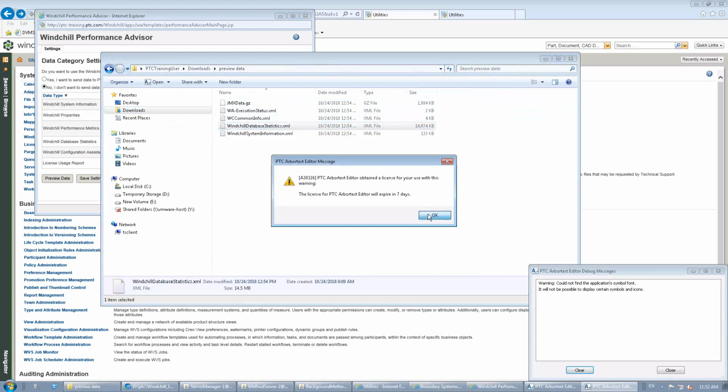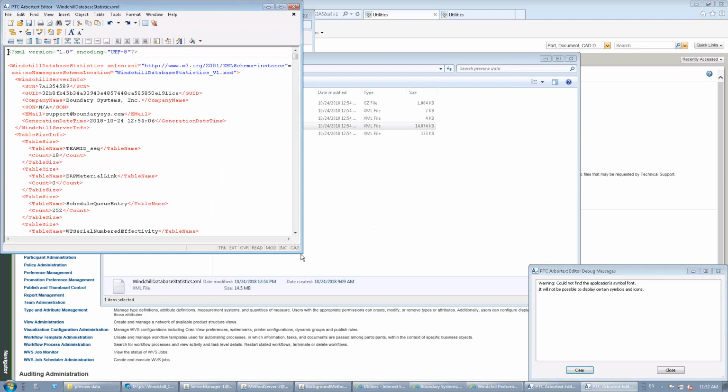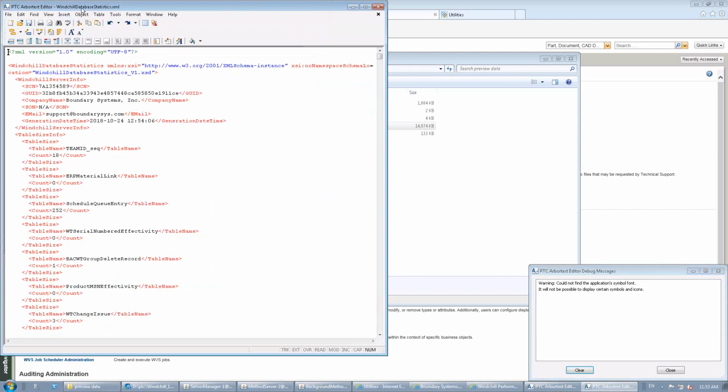This one is using ArborText once again as the tool to open it up with, and I'm going to just open it up as a text file, and inside of here I can see all that information. So I'm looking at basically Windchill database statistics.